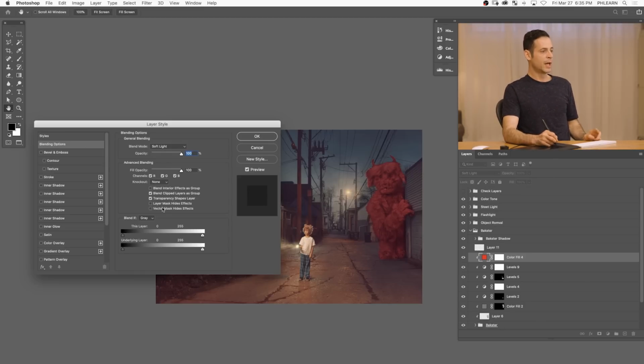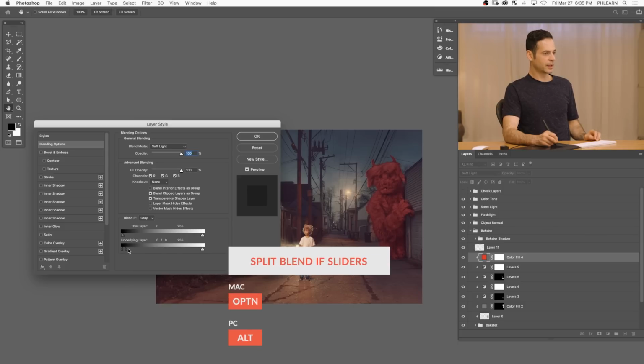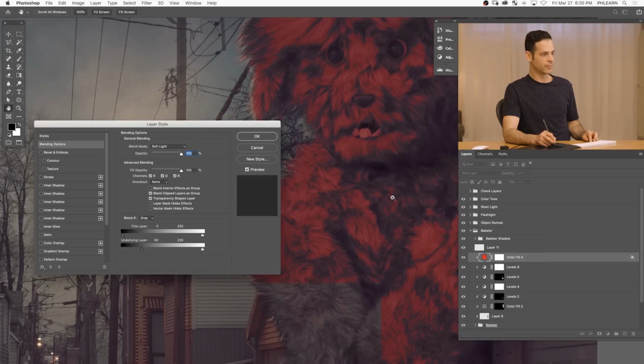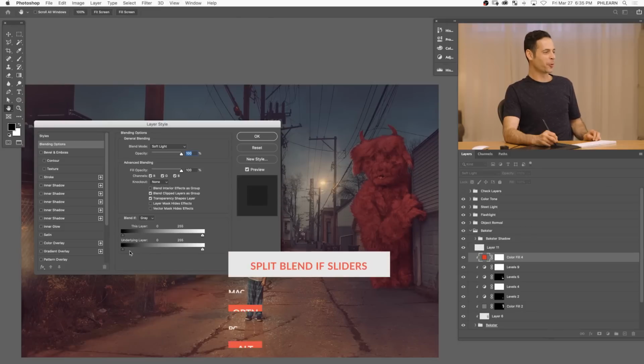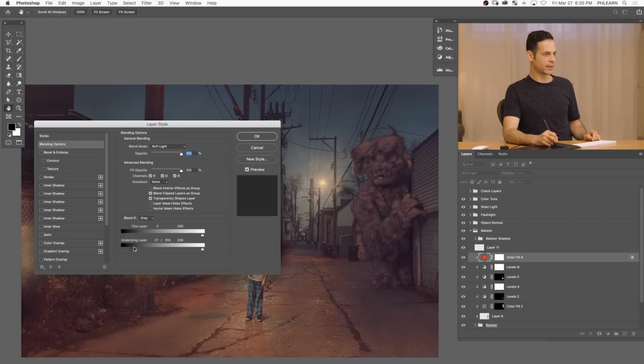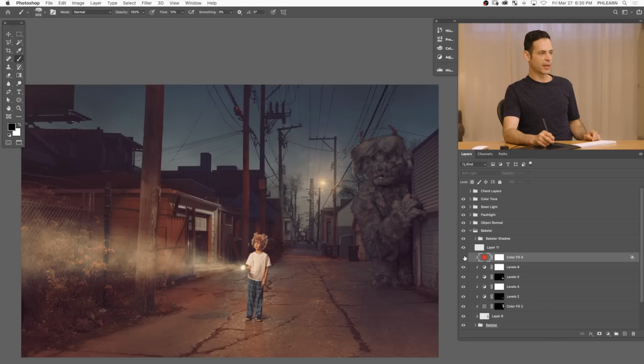So what we're going to do is hold Alt or Option, and I'm gonna click and drag here from the left to the right. If you don't hold Alt or Option, you're gonna get some scraggly type effect that does not look good. Okay, you're gonna get something like this. No, we don't want that. Nobody wants that. So hold Alt or Option and click and drag from left to the right. That separates these two out, and that is what allows me to have an effect like this be visible in either just the highlights or the shadows. Okay, let's hit okay. So now this red is basically just visible in the highlights of Bakster.